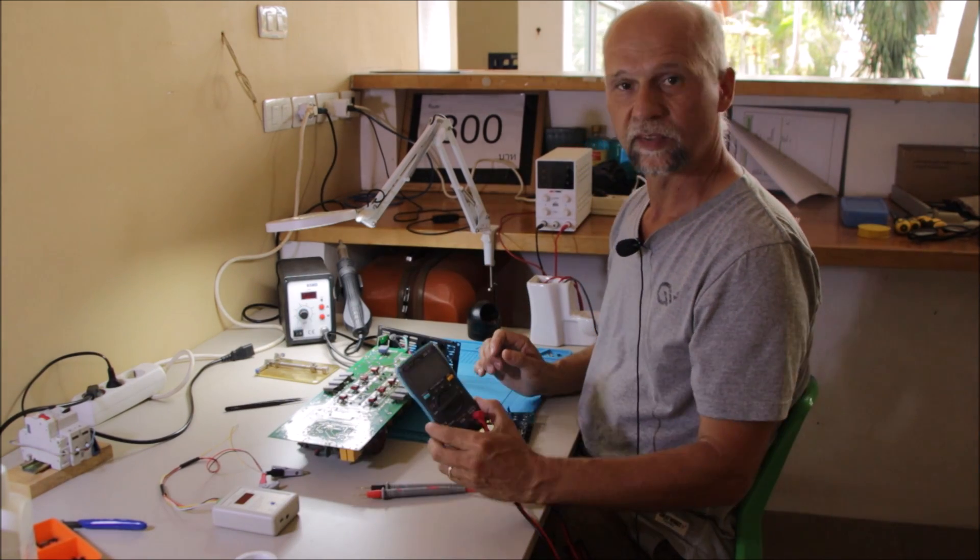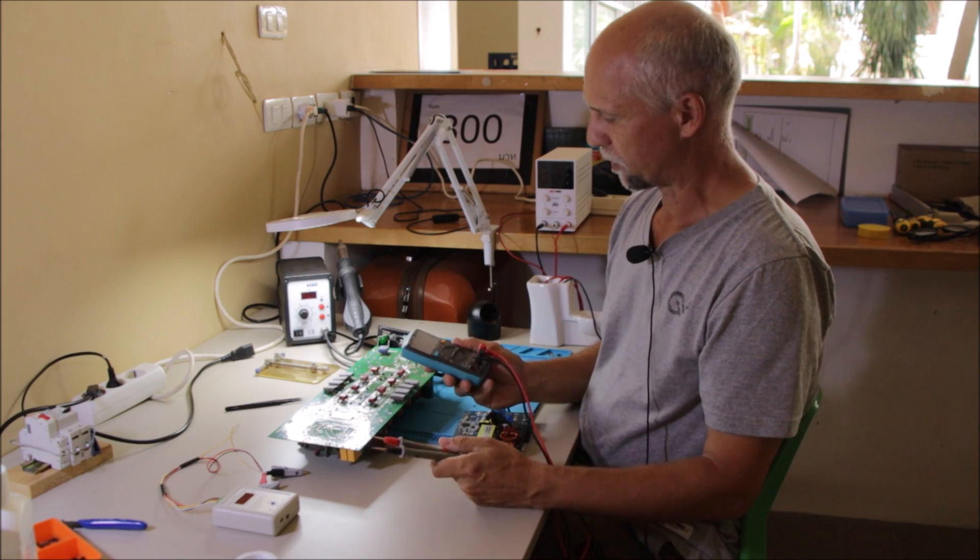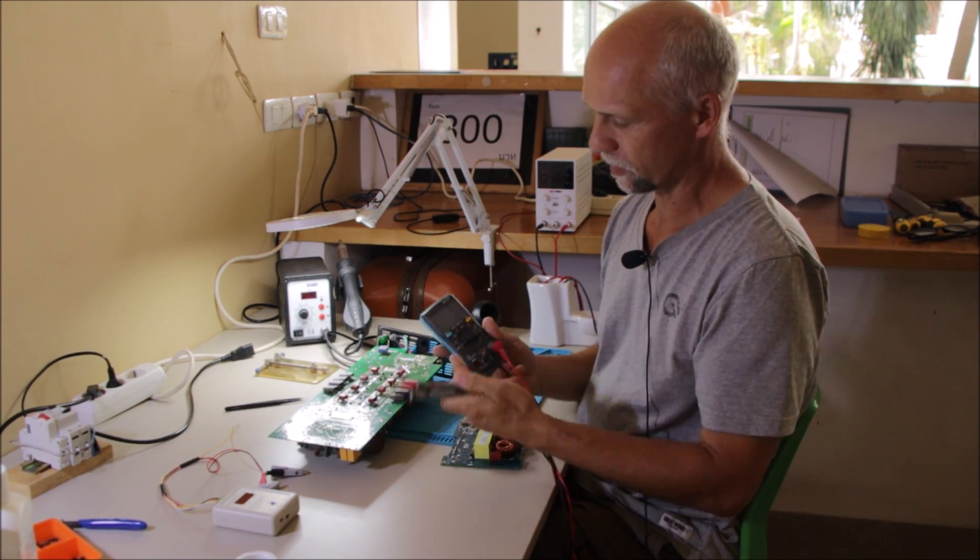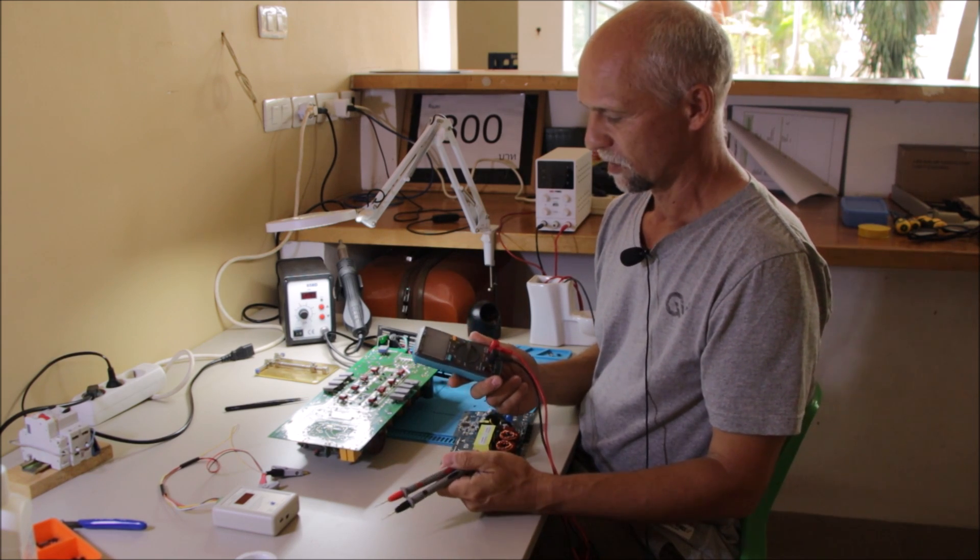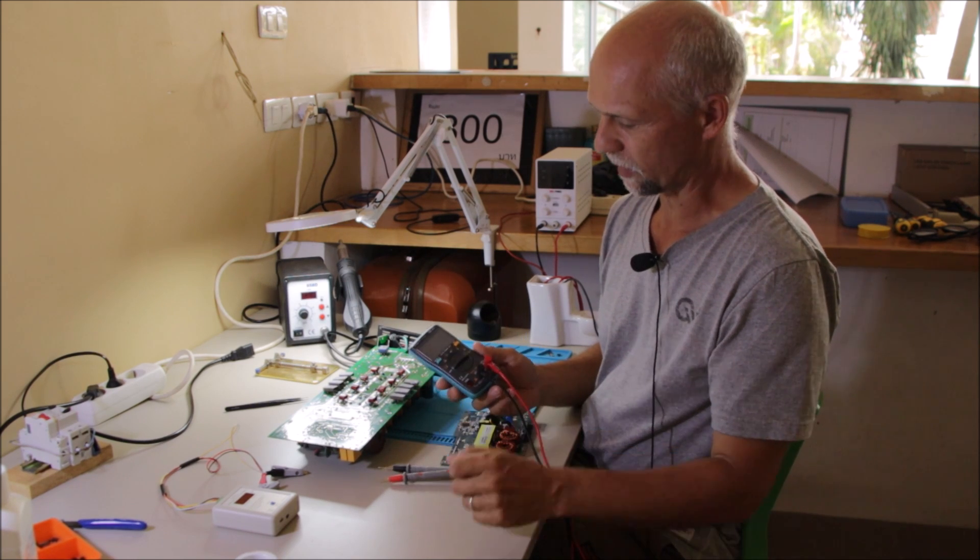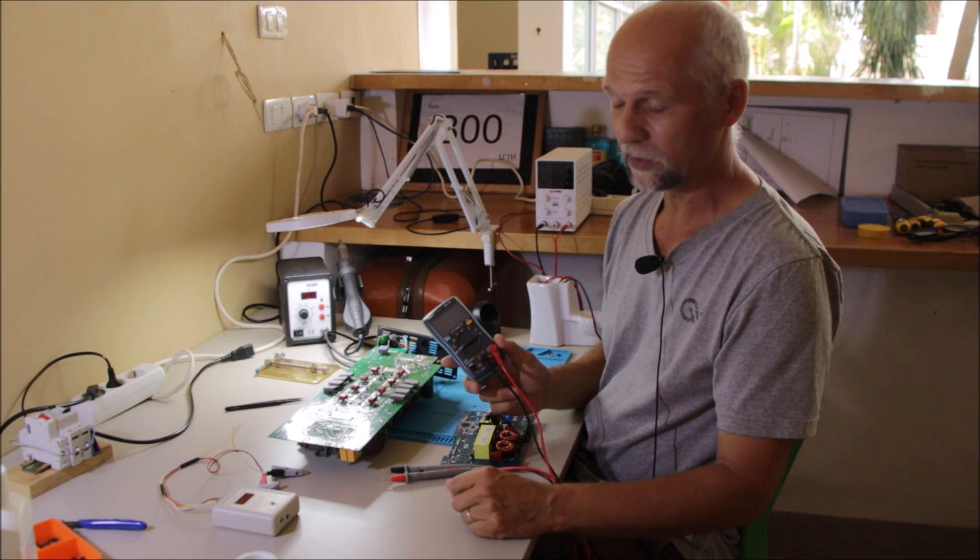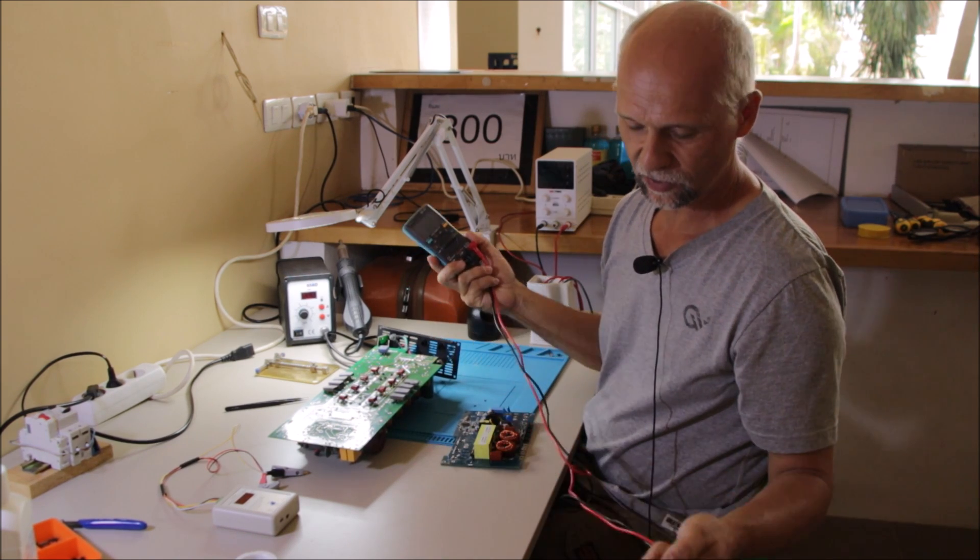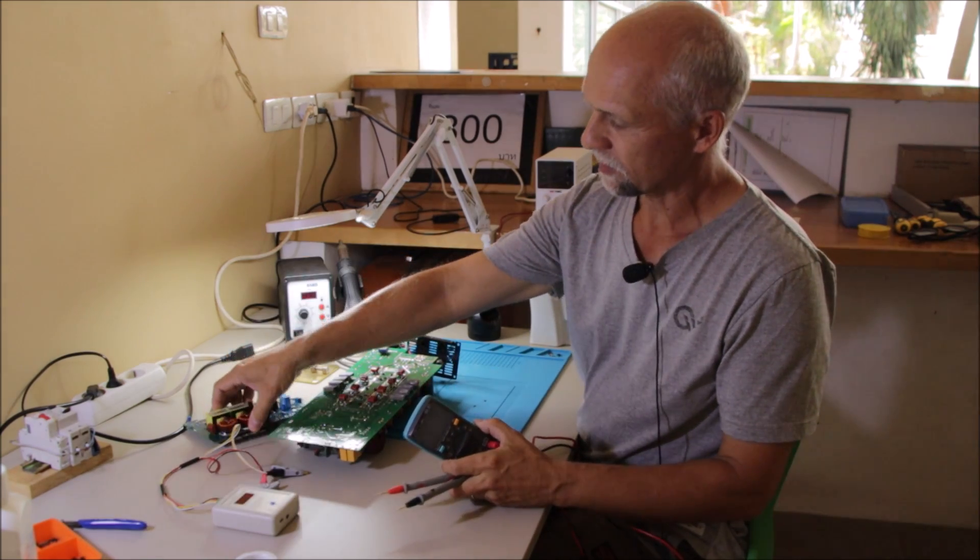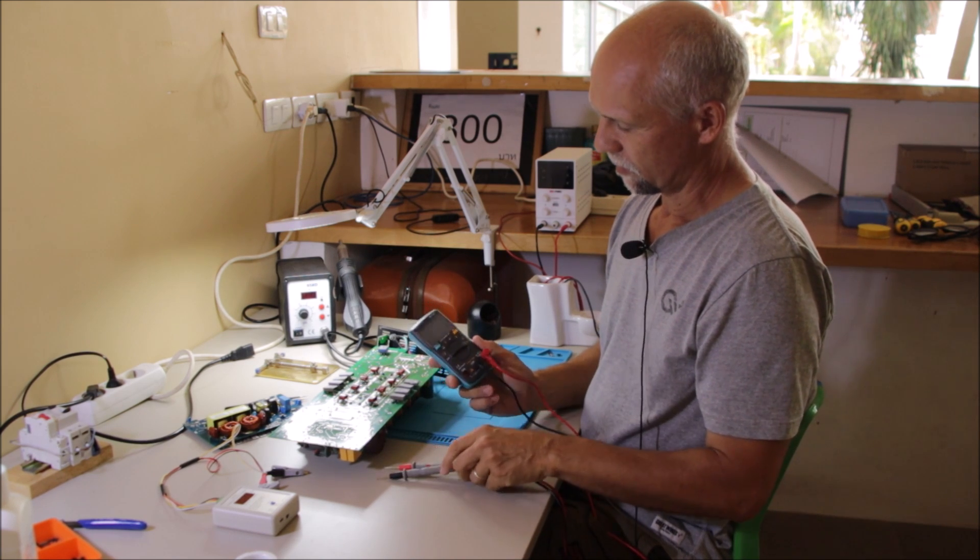If you would like to measure something with a multimeter, you will have several problems. One of them will be that the resolution of such a multimeter is far too grainy. This multimeter can only go down to 100 milliohms in resolution, but that is actually not the biggest problem.